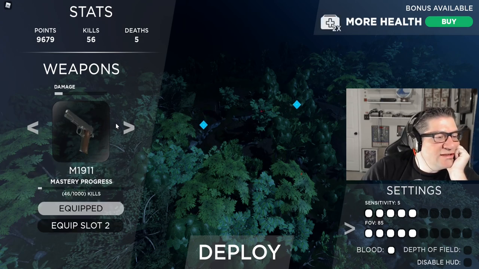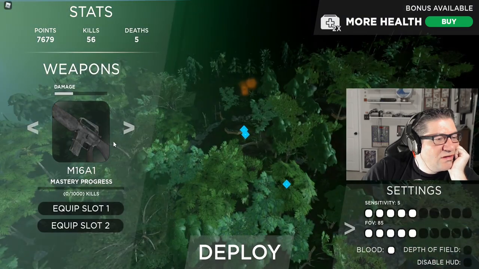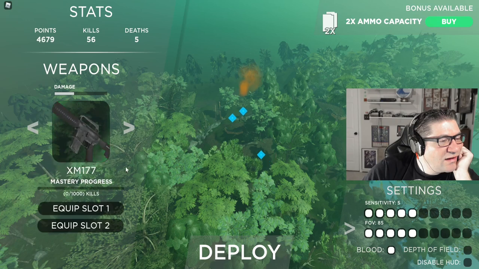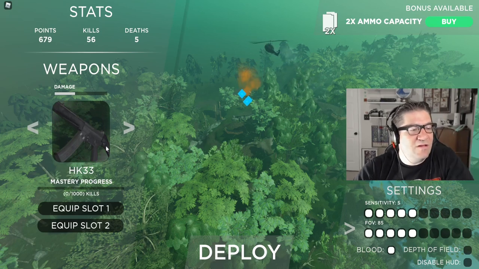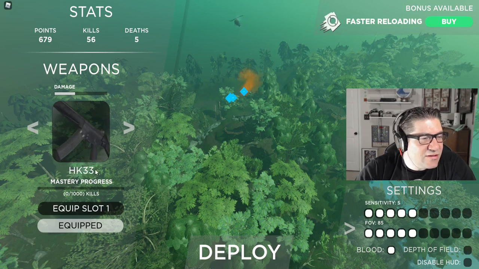I can unlock stuff. Okay, so that takes 1,000 points. 1,500 points, 2,000 points. That looks like it's an M16. M16A1. Do you have an M16A2 service rifle? What is that? Oh, yeah. We're gonna equip that one there, that one there. This takes 4,000. That takes 5,000. Plus Robux, doesn't it? So we'll just do that. HK-33. It does more damage, so let's assign that to slot 2.